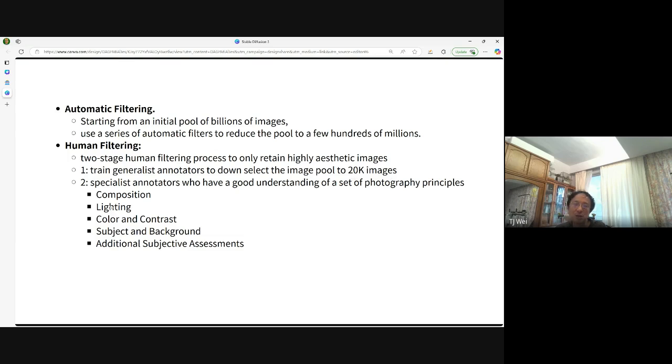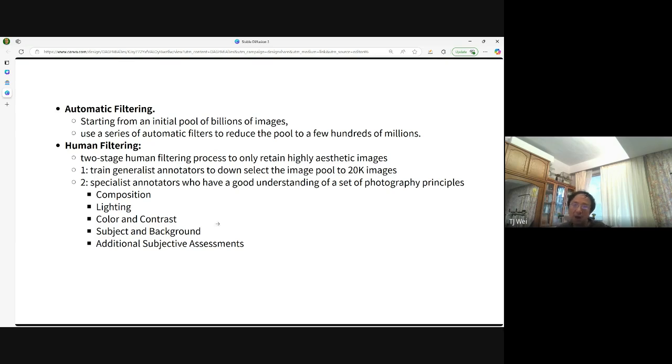Then they recruit specialists, maybe a photographer or a professional artist who has a good understanding of what an image with a good aesthetic taste or style is.